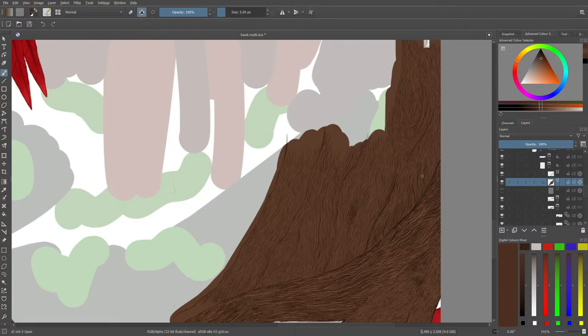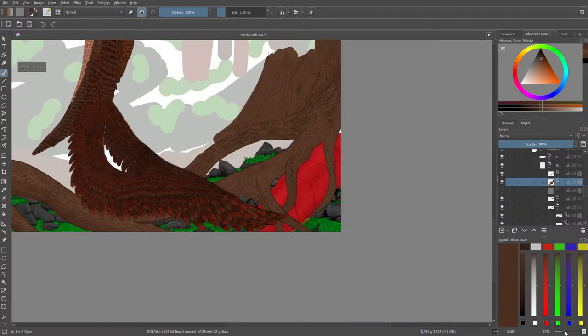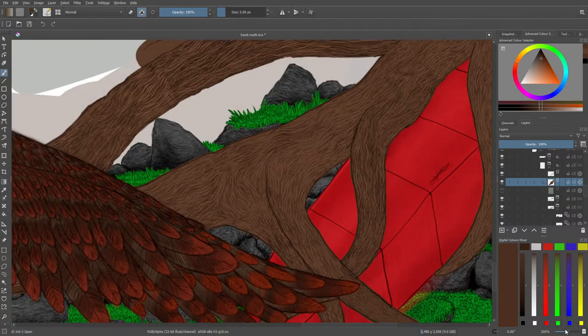That's really cool. That's really amazing that I can do this and then, you know, get forward with the coloring. But we need to get towards the darker colors. Darker.